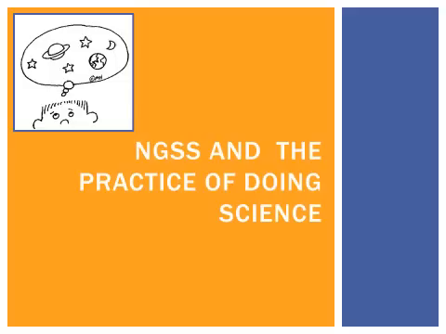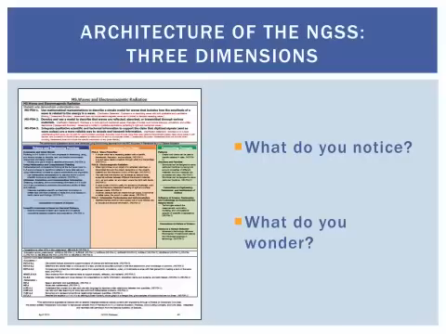Now I'd like to take a look at one of the NGSS standards documents together. Please find the MS Waves and Electromagnetic Radiation handout. There is a separate module that reviews the details of reading the standards, but I'd like to take a few moments just to look at the general structure. So we're not going to read all the details on this page, we're just going to look at the architecture. Grab a partner and examine the document together. What do you notice? What do you wonder? Press pause as you complete this activity.